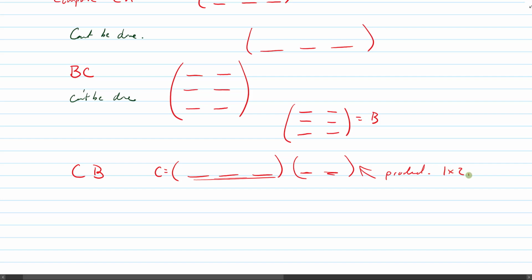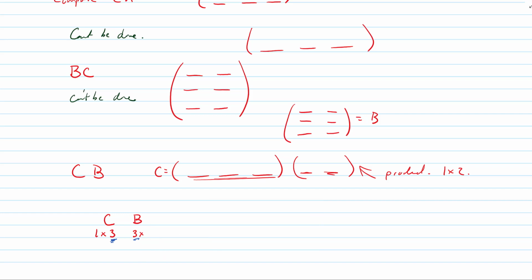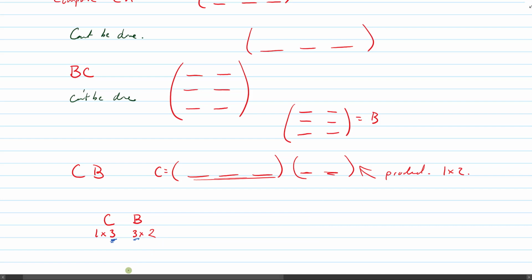Let's see if there's a way we could ascertain that just by looking at the dimensions of the matrices without drawing this picture. So let's see here. Matrix C, we said, was a 1 by 3 matrix, and matrix B was a 3 by 1 matrix. And we said that this multiplication was permitted. And the reason why is because the length of the rows, so C has 1 row, but it has 3 columns, so it has a length of 3. The length of the row matches the length of the column, because B's columns have 3 entries in them. And so that multiplication works.